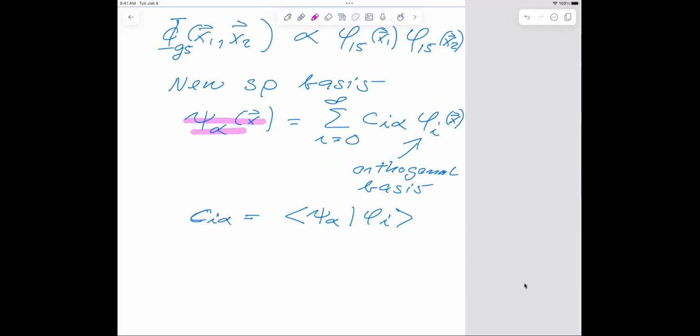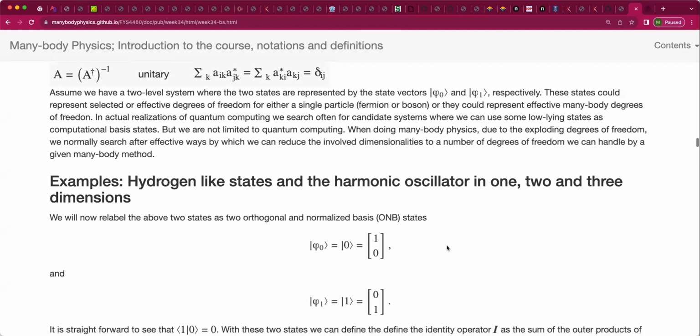So just keep in mind that we have made a truncation, but the basis is still orthogonal, and we can use that one to expand a new basis. And essentially all the many-body methods use these kinds of properties of orthogonal basis states. So it's important to find a computational basis, and then we use that one in the different many-body methods. So let me bring you back to the slides, and we are going to repeat these things because some of these basic things are very important.